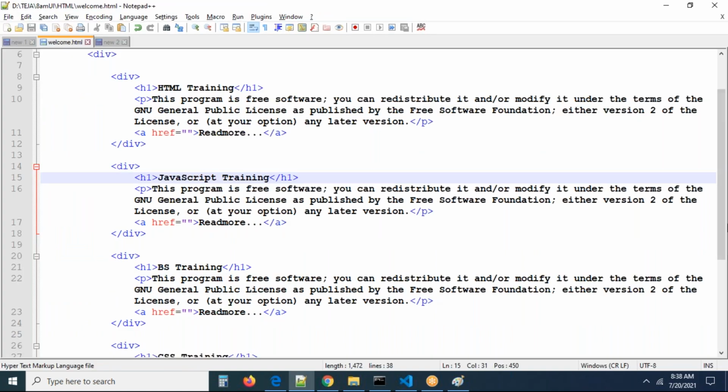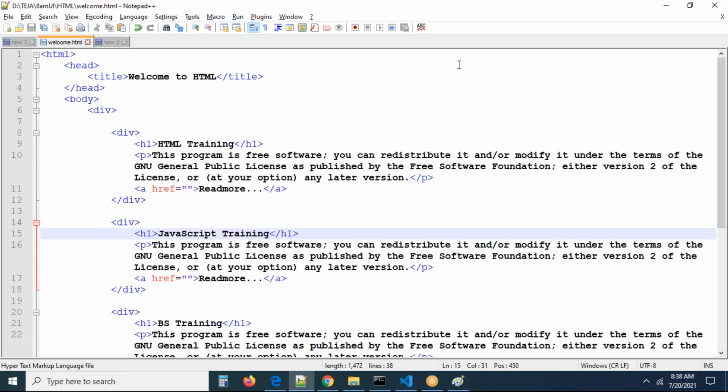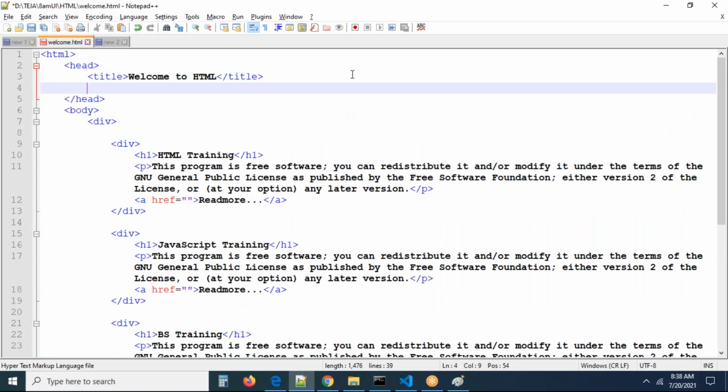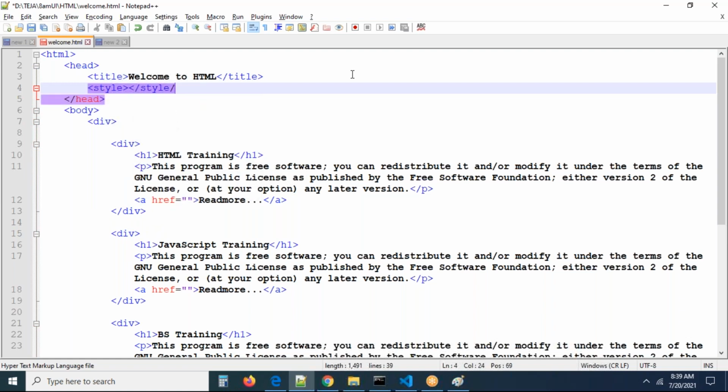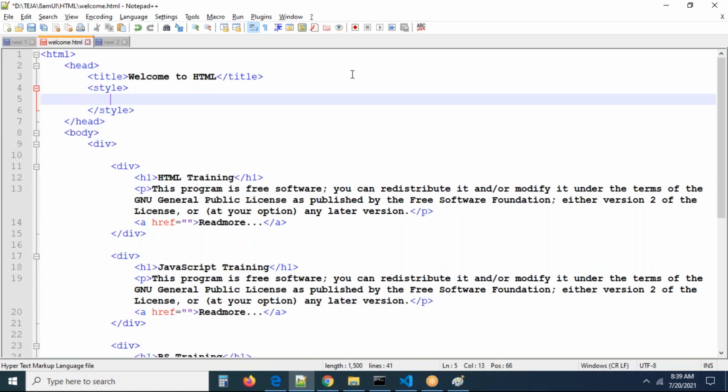By applying CSS, the document will look very nice. The CSS we are going to write here, we don't know CSS, right? Right now we are not going to write any CSS. If you apply CSS, because of writing the CSS, all the elements will become side by side. Right now you are not able to write the CSS because we don't know the CSS basics. If you know the CSS basics, then we can write it. Just what we know exactly, we know HTML. We are just learning HTML.